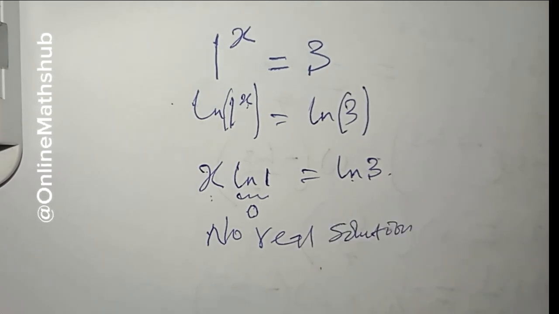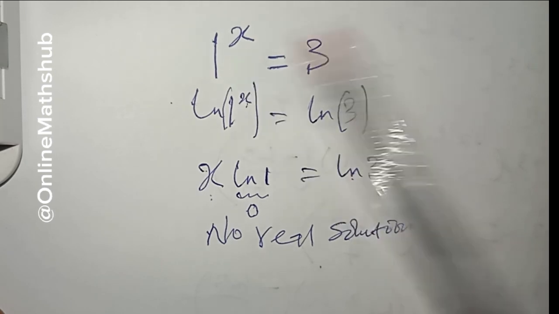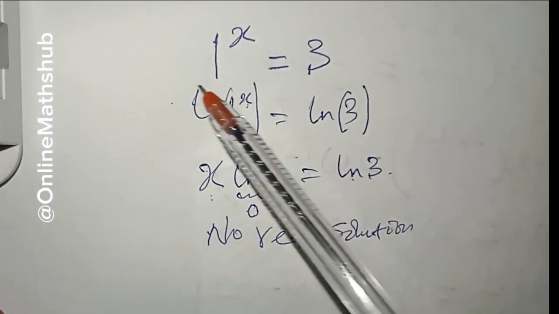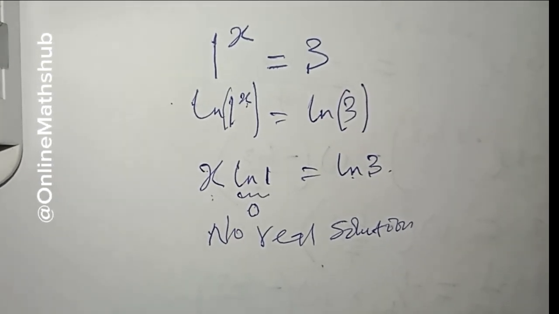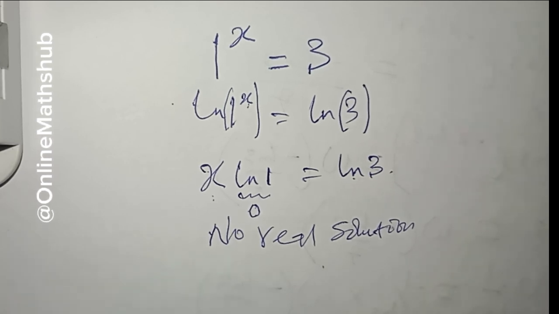It is not difficult to see that, because if you pick any of the real values of x and put it right here, none of them will satisfy this. So how are we going to solve this? All we need to do is find a way to extend our solution to complex numbers, and that is when we can find a solution to this equation. So how do we do that?